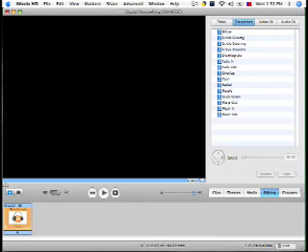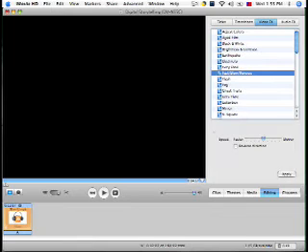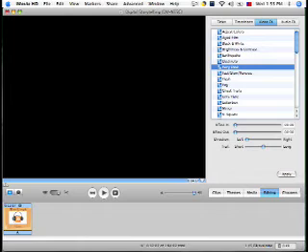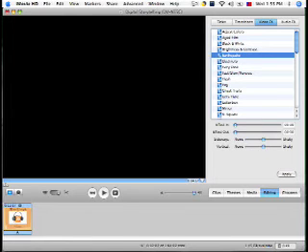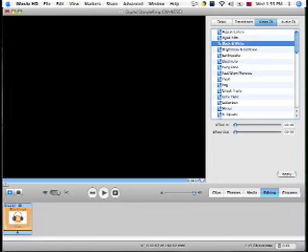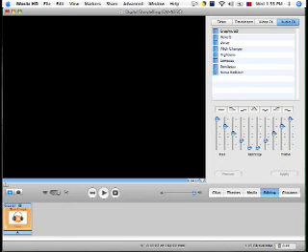We also might want to add transitions to our project, with many different types of transitions available through iMovie. We can also add effects to our video. We can add earthquake, and some of these are very interesting, but some of them may actually take away from your story. So be careful as to how you use effects and transitions.